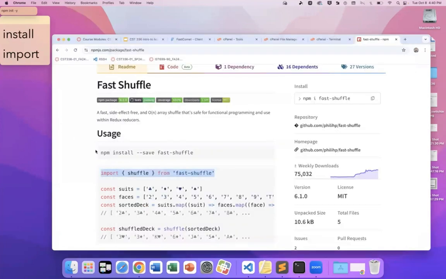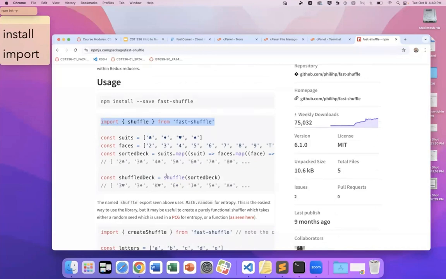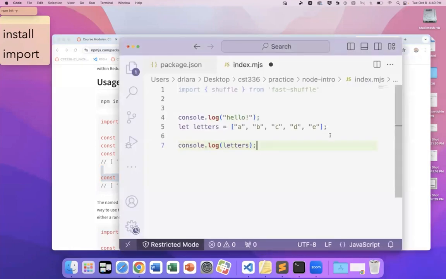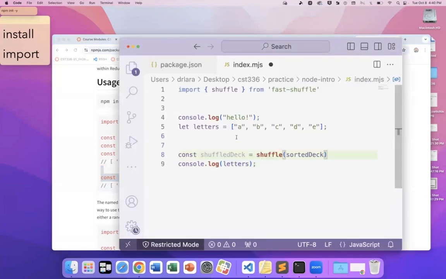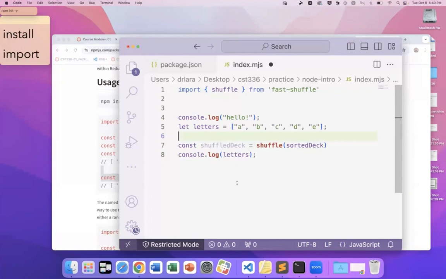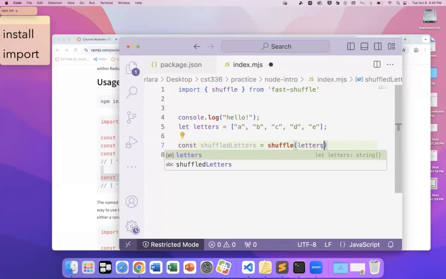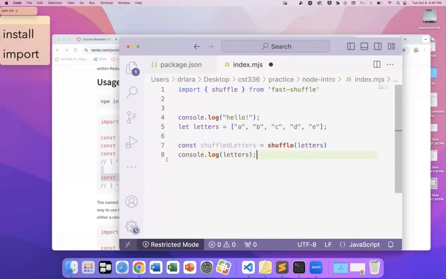And now to use it, we are going to use something like this. I will just copy this line. Instead of deck, it will be letters, and I will display the original array and then the shuffled array.